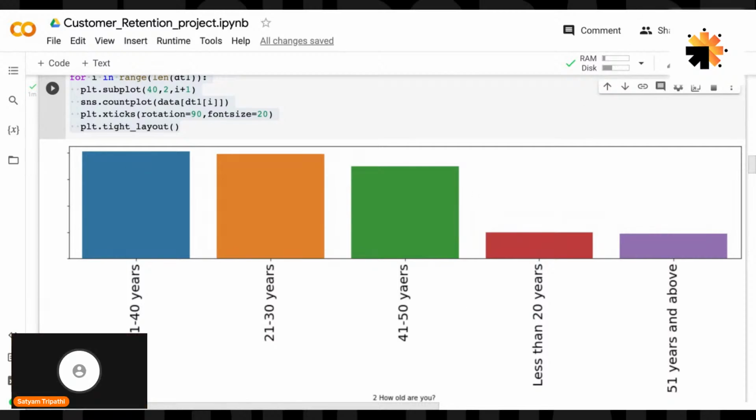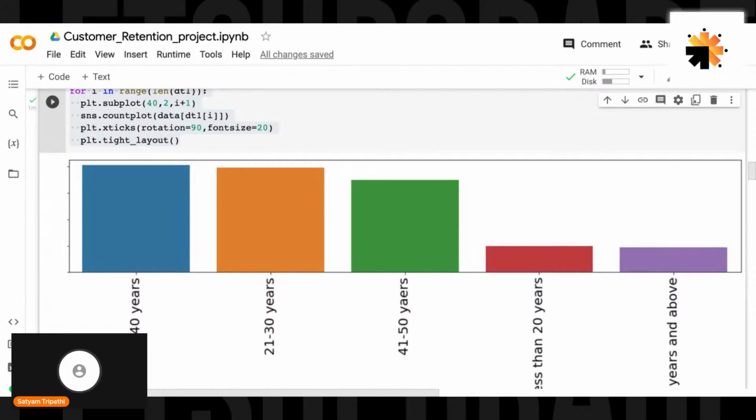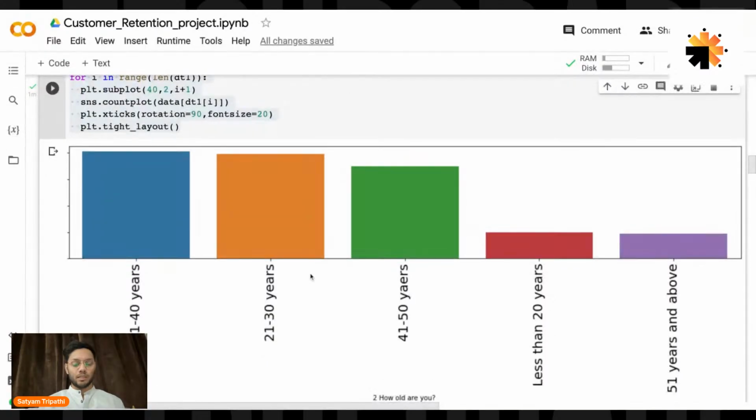Can I say most of the people who are doing shopping have an age of 31 to 40 years, and after 31 to 40 years there are more people from 21 to 30 years, and after that 41 to 50 years. So this is the main target of Amazon, Flipkart, and all the other brands. They have to target these age groups so they can increase their business.